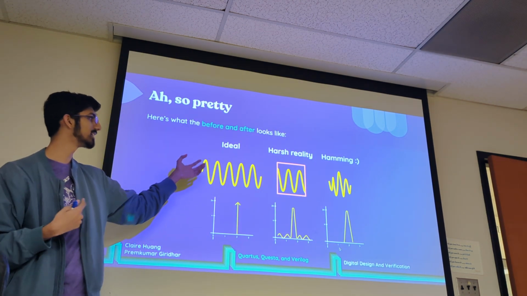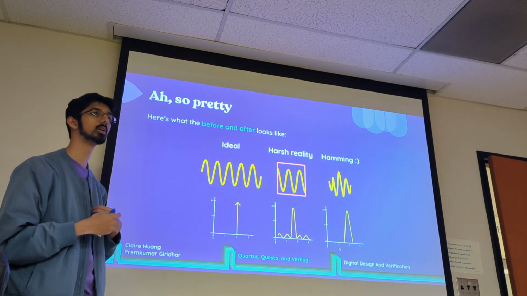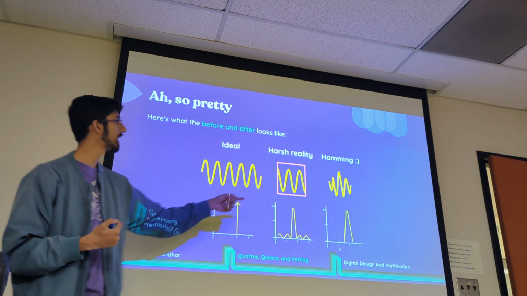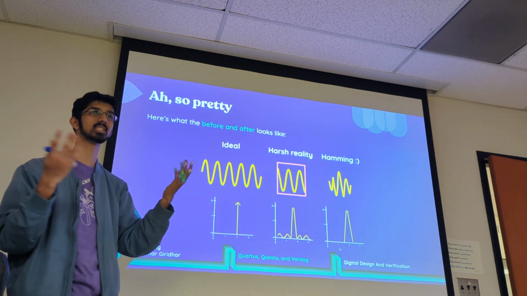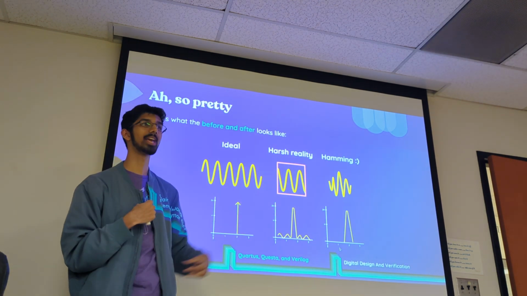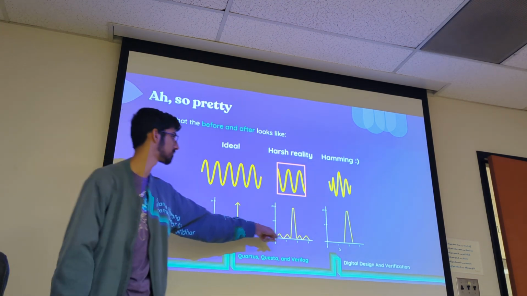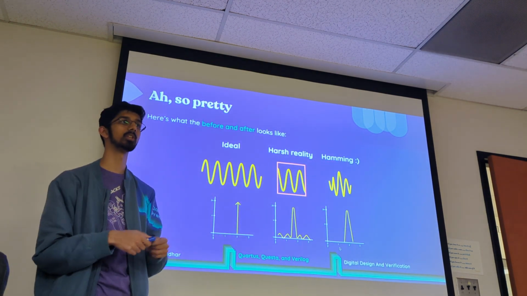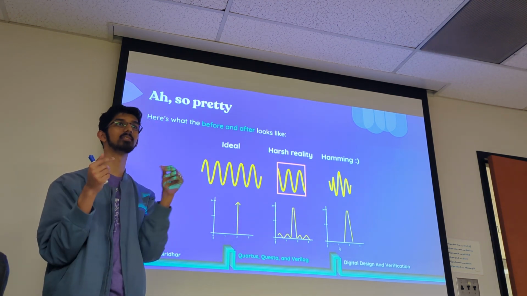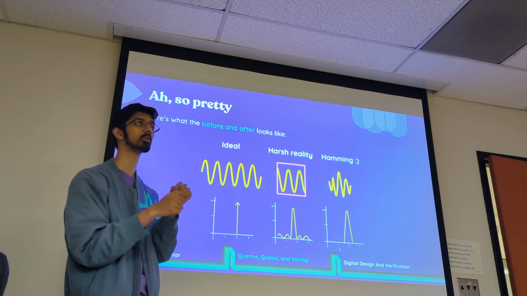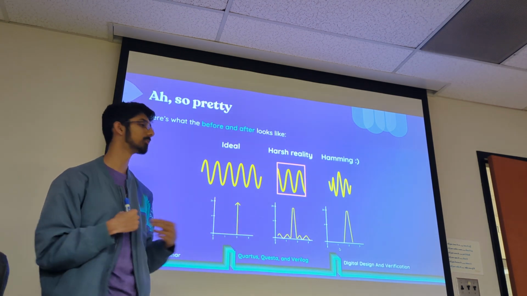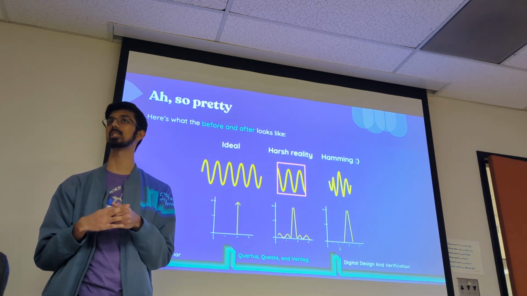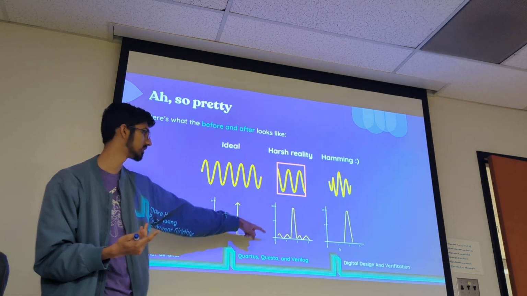So as you can see, before, the ideal sine wave that we would expect from what we're sampling is a pure sine wave, and then the frequency plot is a perfect impulse. What happens when you take a window of it, like 16 samples or whatever, you have these high frequency edges that are contributing to spectral leakage, these ripples over here. In reality, what we want is for it to look more like this, where if you compute the Hamming window, it's compressing those edges down to where they can more cleanly connect to each other, and there's no weird extra high frequency component. And as a result, we get a much cleaner frequency plot that is a little bit wider. The actual frequency computation is less precise, but that's the trade-off for eliminating these ripples on the sides.